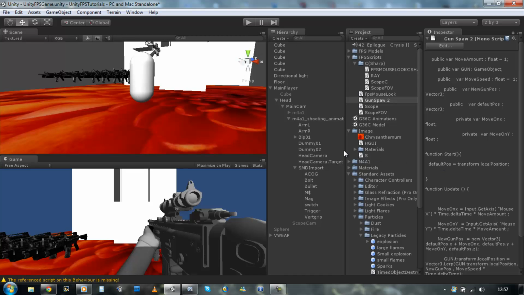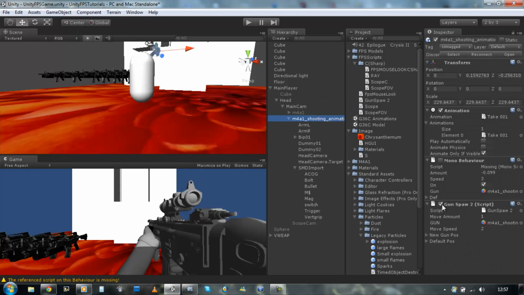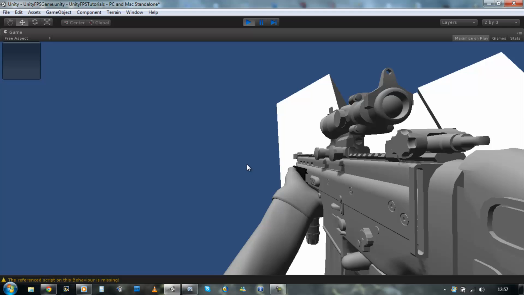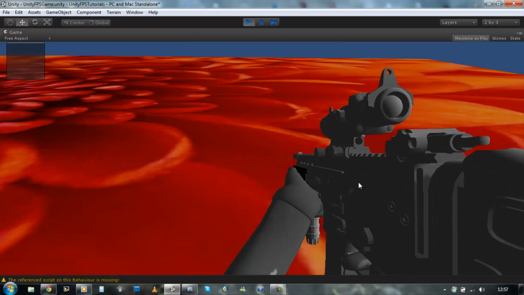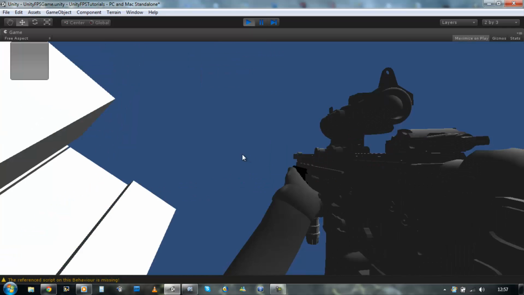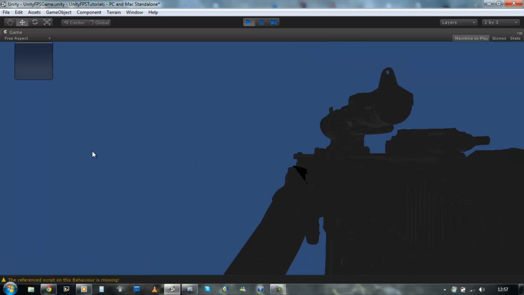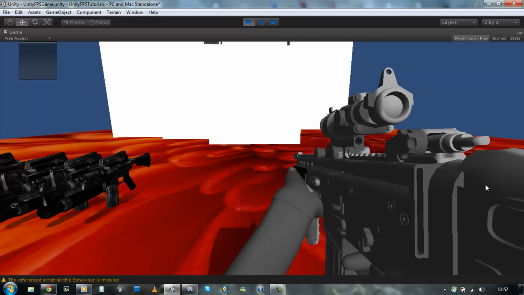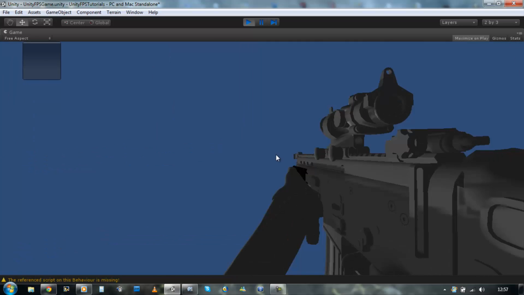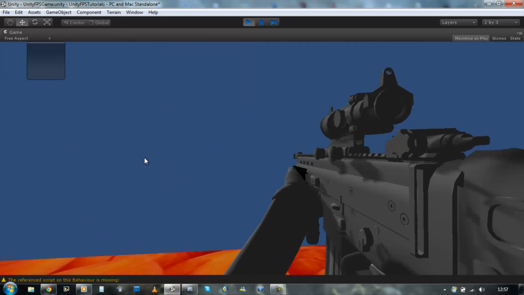Basically, the best way I can show you is if I just click on the gun, turn the script off, and play it again. As you can see this time, if I move along my X and Y axes, the gun follows it perfectly, almost as if it's like an image stuck. I mean, that's a bit unrealistic. So what we're going to do today is gun movement.